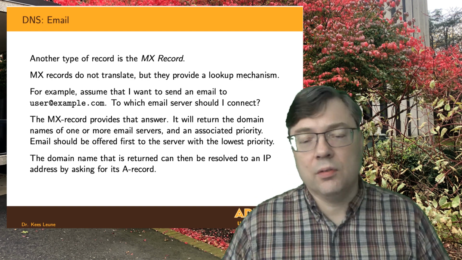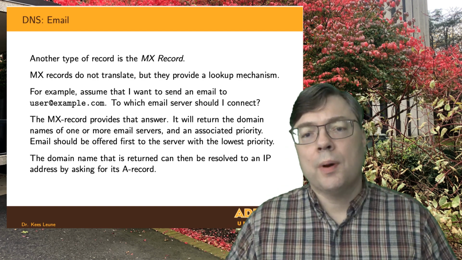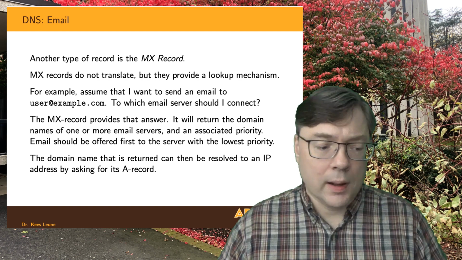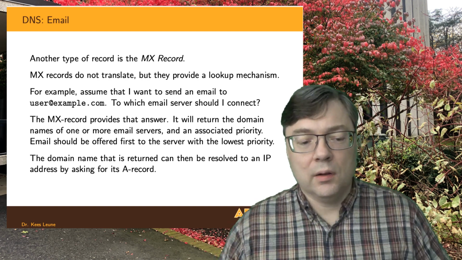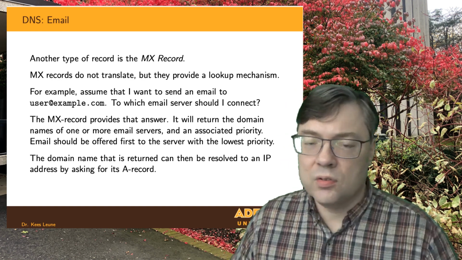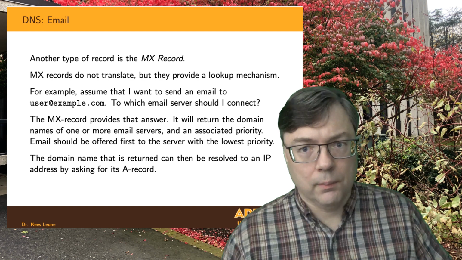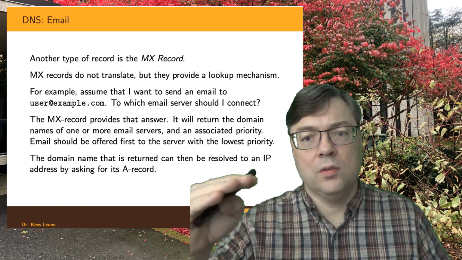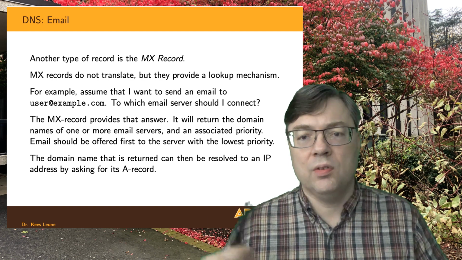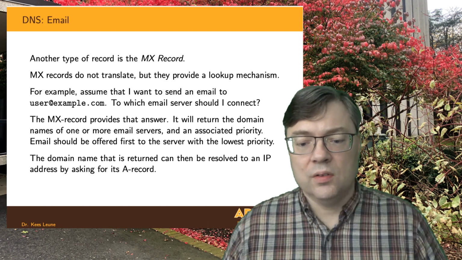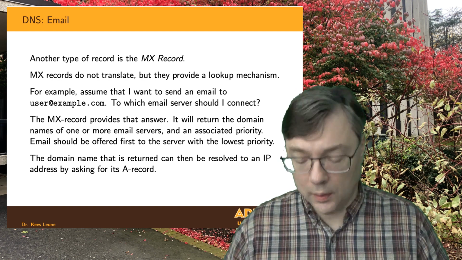The MX record will actually return potentially more than one answer. But it gives priorities. So it might say, listen, if you really need to, use delivery.adelphi.edu. But if delivery does not work for whatever reason, you can use panther.adelphi.edu as well. So we have the ability to specify multiple levels of priority in there so that if one system is offline or breaks, the system has a fallback option to go to. It's very, very useful in that way.